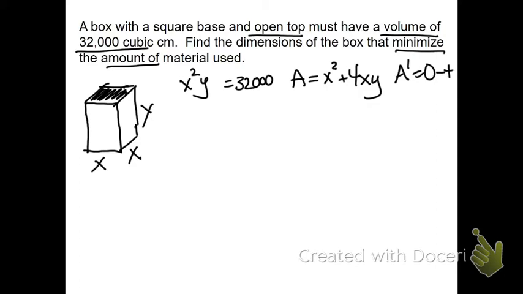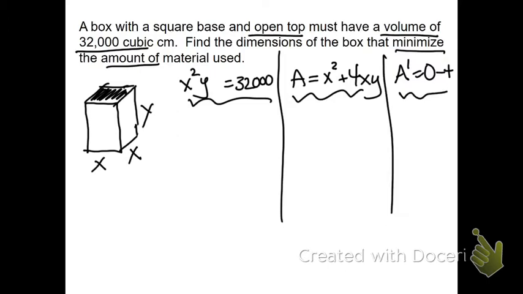Okay? I'm going to clean this up so I have a little bit more space, but that's the main idea. Once I do this for you, the rest of it is actually usually pretty easy and no different than what we did yesterday, okay? 3 equations. You've got your given information, which you want to write usefully. Then come up with a name and an equation for the thing they want you to optimize, and then don't forget to actually optimize by getting the derivative and setting it equal to 0. Okay? Now I'm going to rewrite this a little bit neater. I didn't give myself enough room, so I'm going to pause.